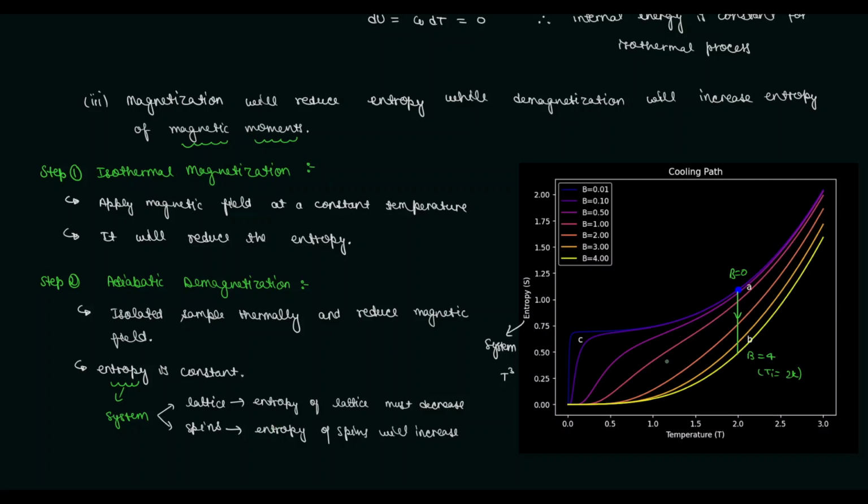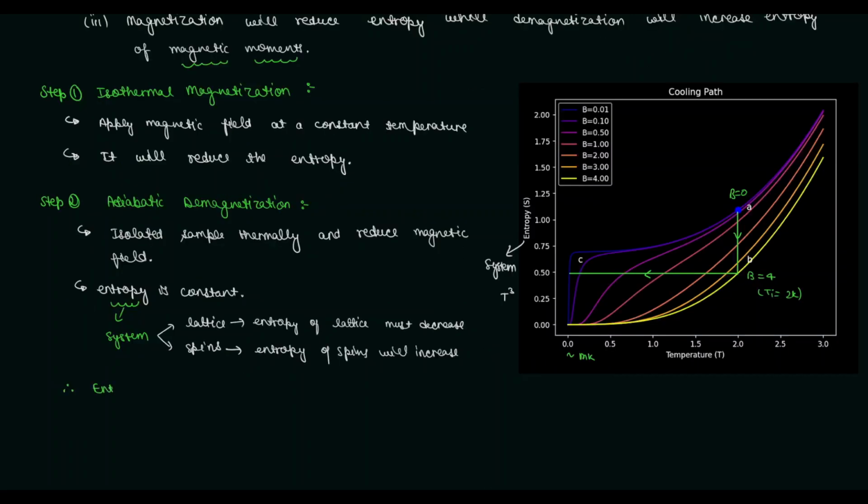As this process B to C is adiabatic, the entropy here is constant, therefore the temperature reduces from 2 Kelvin to almost the order of millikelvins. So therefore during the adiabatic demagnetization, the entropy of the sample remains constant, but the entropy of the magnetic moments increases, which is precisely balanced by the entropy of the phonons, which decreases as the sample cools. So therefore the entropy is exchanged between phonons and spins.